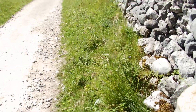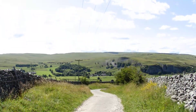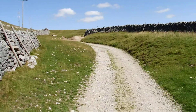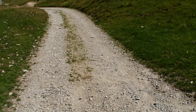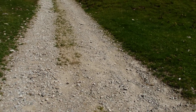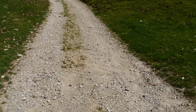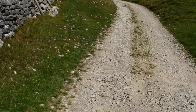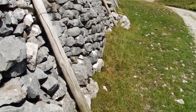Getting up here was not quite as easy as coming down Littondale. Getting up the next bit isn't going to be any easier than getting up this bit was. But hey, you've got to see Kilnsey Crag. That said, you also get to see the west side of Great Whernside, because it's visible from here.